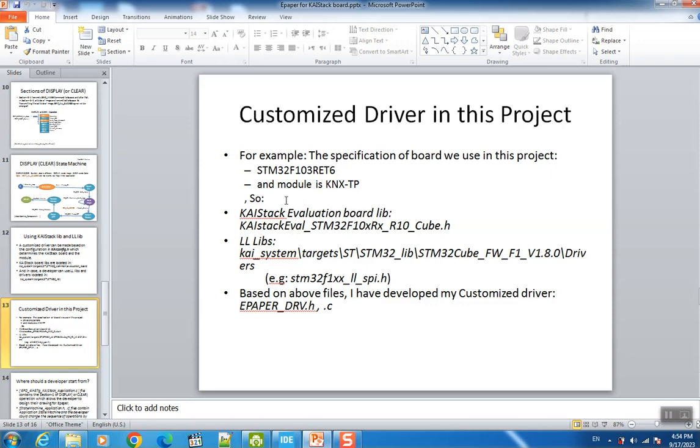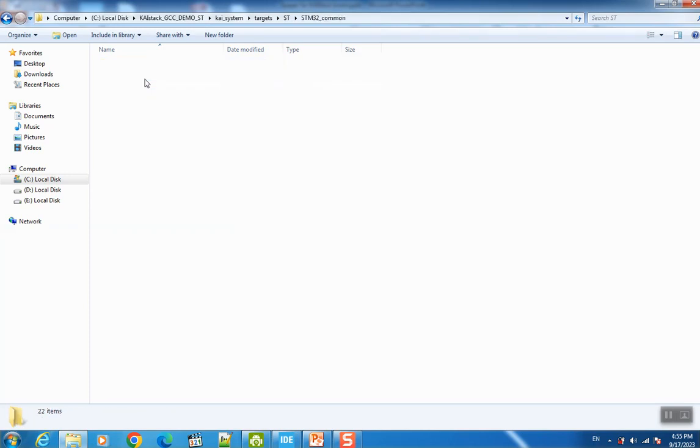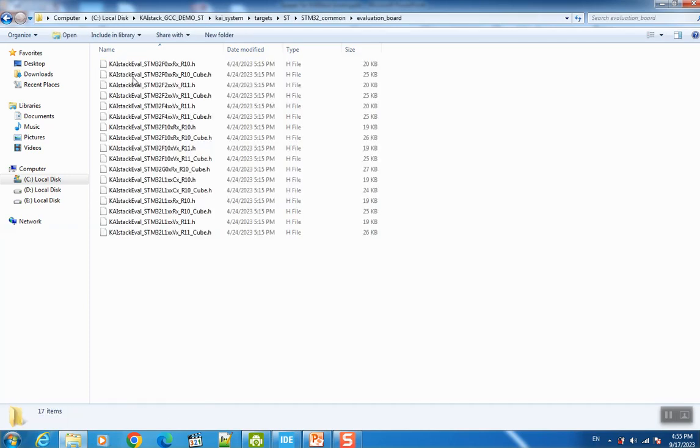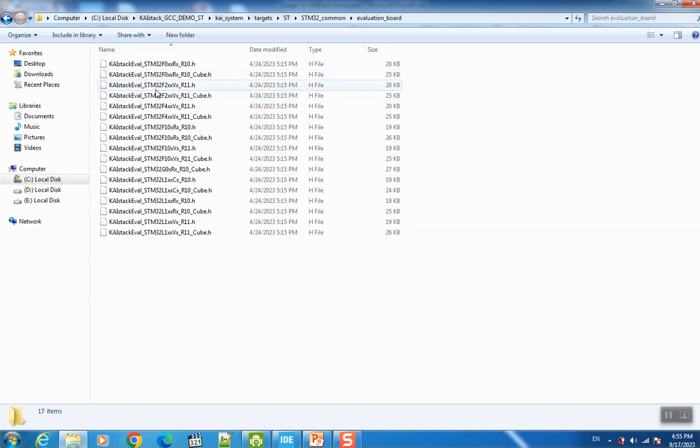So KAIStack evaluation board library is KAIStack eval STM32F10XRX R10cube.h. F1, this one, KAIStack evaluation STM.